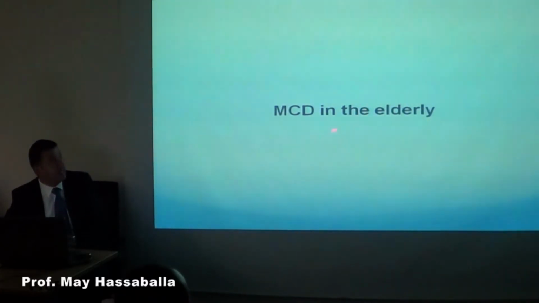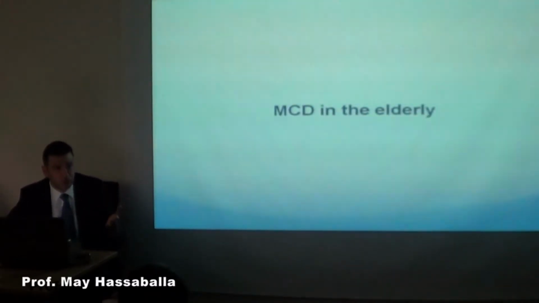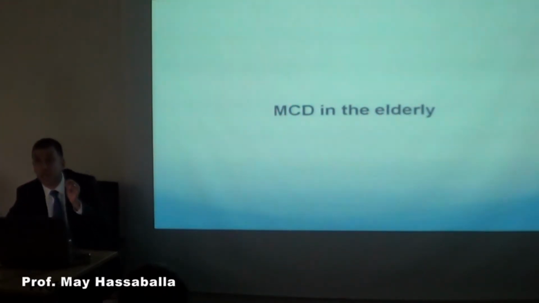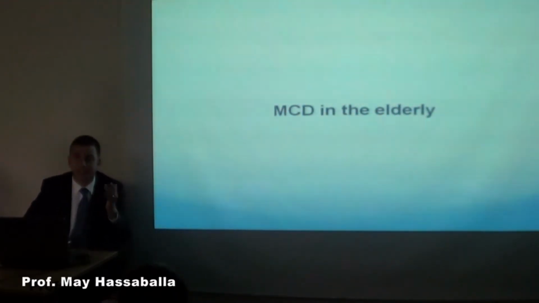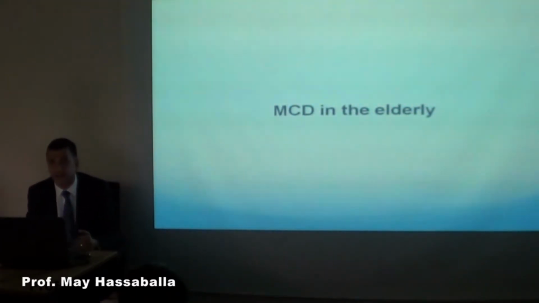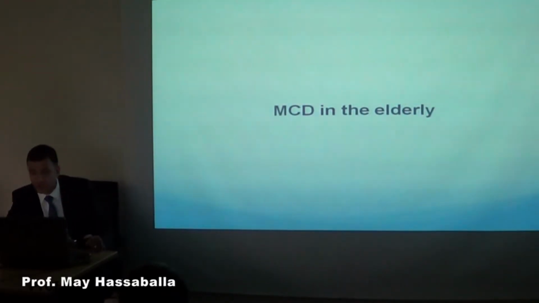What about minimal change in the elderly? Why did I bring this title? Because sometimes it's difficult to diagnose, because aging itself brings pathological changes: obsolescent glomeruli, interstitial fibrosis, vascular changes. To the point that clinicians sometimes give empirical steroids and say it is either minimal change or focal segmental, and both respond to low-dose steroids in the elderly, with some modification in the doses.